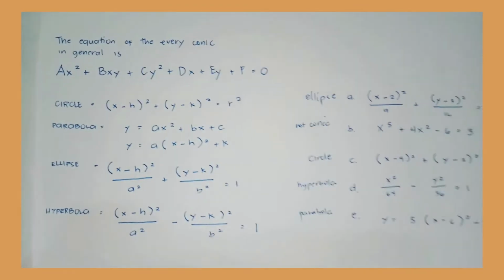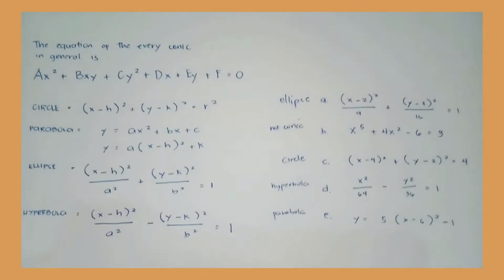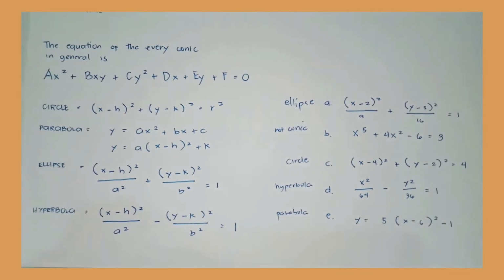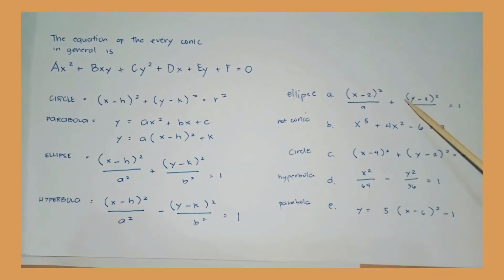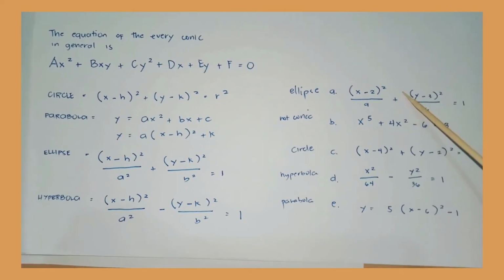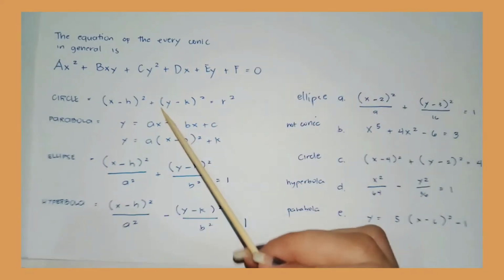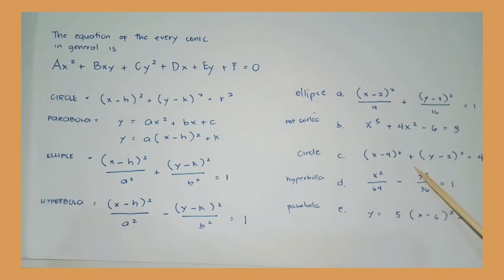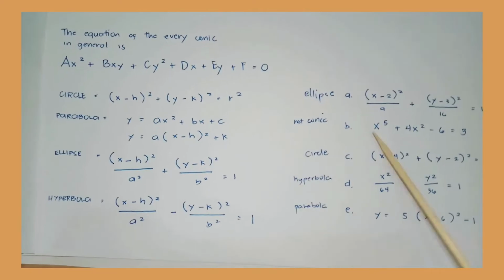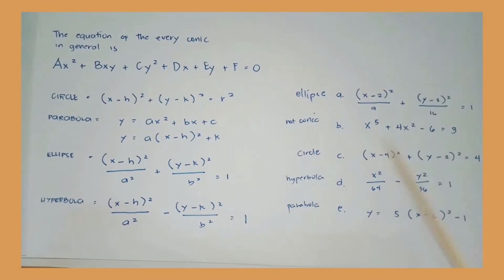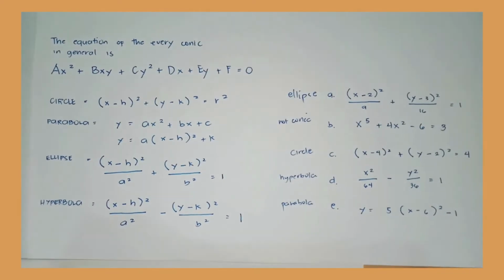So, in determining the conic or type of conic sections of the given equation, titignan mo lang yung kanyang ginamit na symbol. So, kung positive, pili ka if it is a circle or ellipse. Pag negative, automatic na hyperbola. And then, pag wala dun sa apat, isulat nyo lang, not conic.